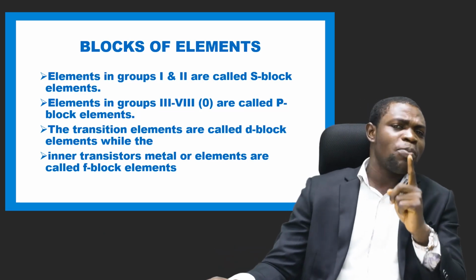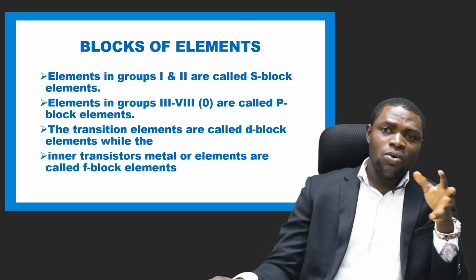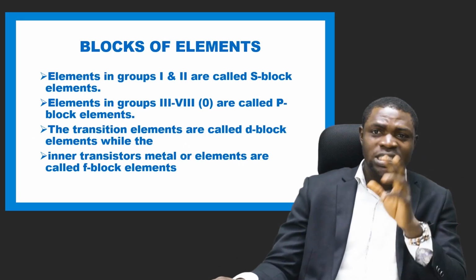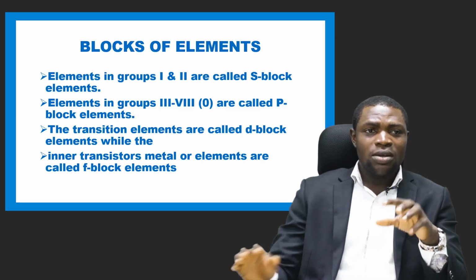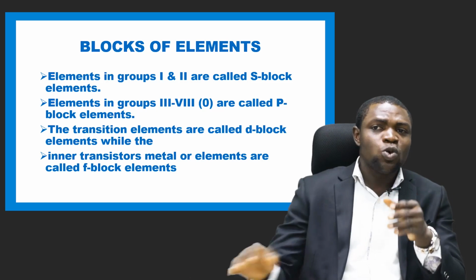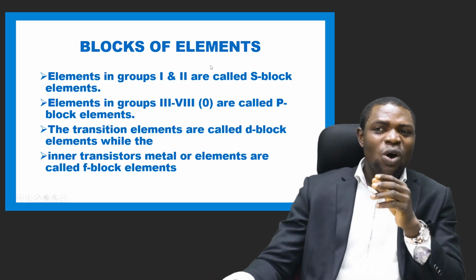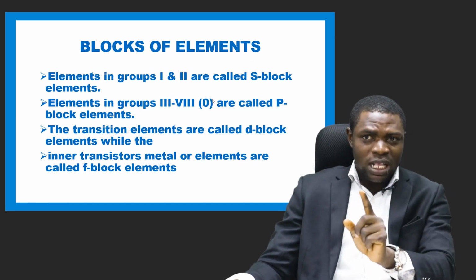Now, one thing is very paramount. Please take note of this. I've seen this in SSC questions, in JAM questions, and students sometimes are not paying close attention to this part. Elements in group 1 and 2 are called the s-block. Group 1, group 2, I'm going to show you shortly after this slide.